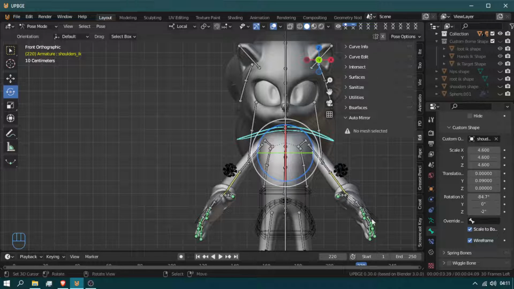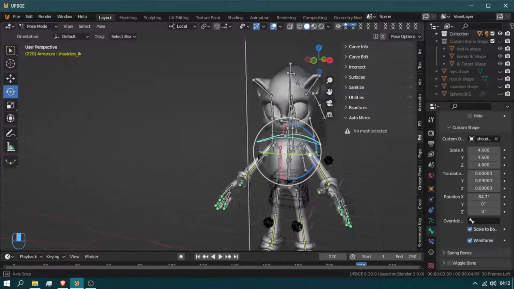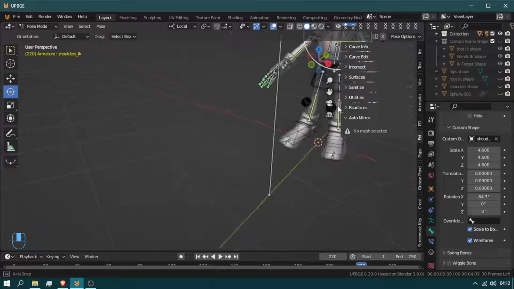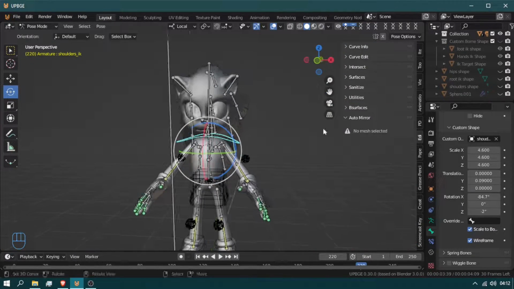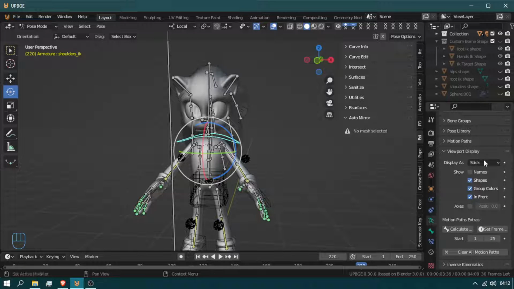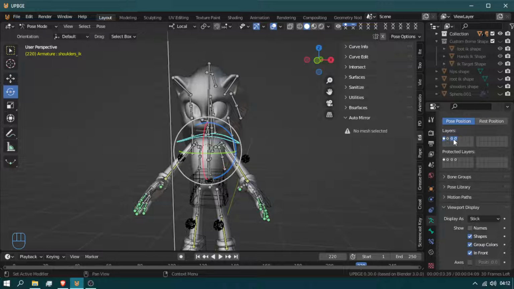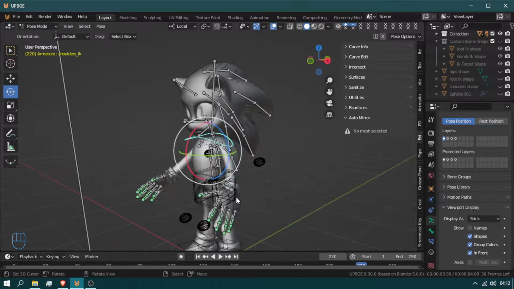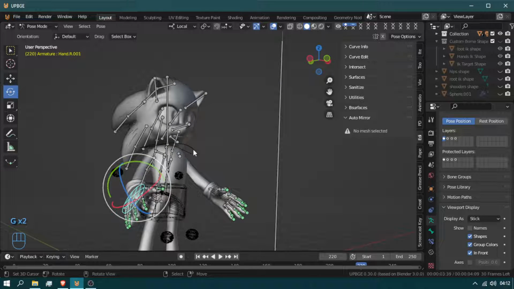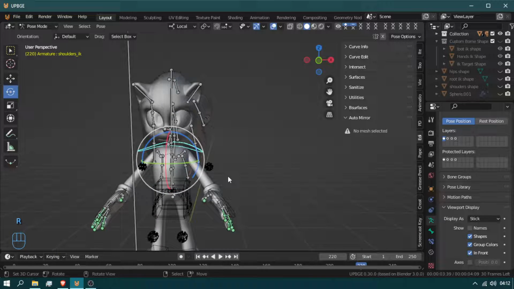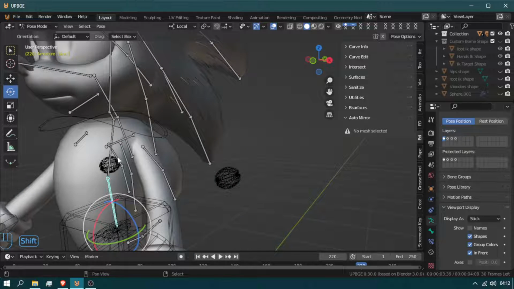Feels wrong. Yeah, that looks a bit better. Okay. So we can go back to armature and we can hide the rest, because now we have something like this, and also we can move these.